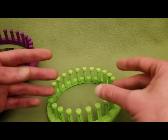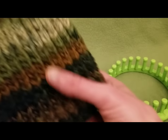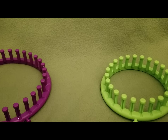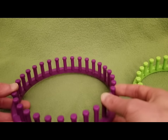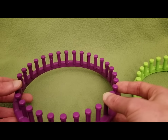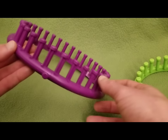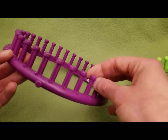Now, of course, you can go a little bit bigger if you want more of a slouchy look. Me personally, I say whatever floats your boat, go for it. March to the beat of your own bongos, as I always say. So for this example for today, I am going to use the 31 peg, and we're going to make a baby hat. Now, the process is exactly the same, no matter what size you're using, but I find that using a smaller loom will be a little bit easier as far as filming is concerned.